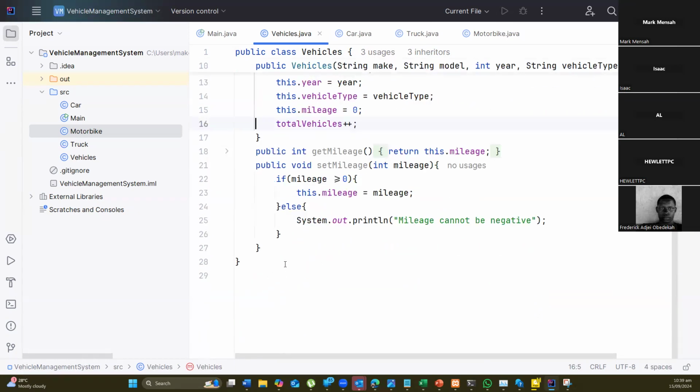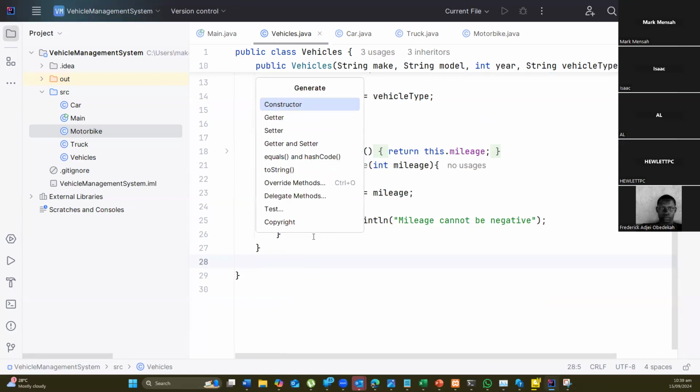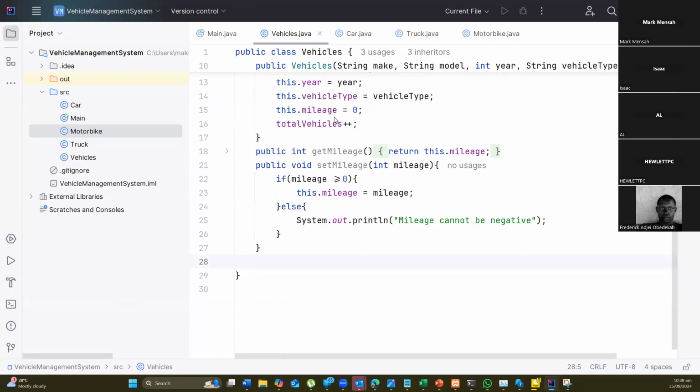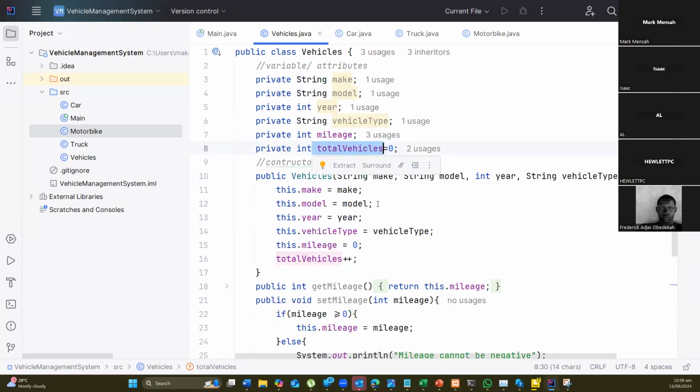So anytime I call super here, the computer will come here, create this, and add 1 to this here. That means that I have to have a way in here that I will tell the computer how many vehicles are there at that current point in time. So in here again, I'll use Alt+Insert. I'll tell the computer I want a getter, not a setter, because the total vehicles will be counted 1 by 1 automatically. Hence, I would use a getter, and the getter is only for what? Total number of vehicles. So public int getTotalNumberOfVehicles returns the total number of vehicles that is found over here, and it will utilize that.